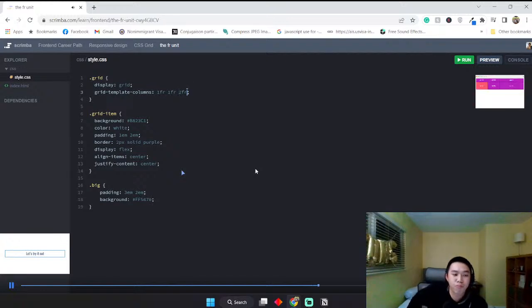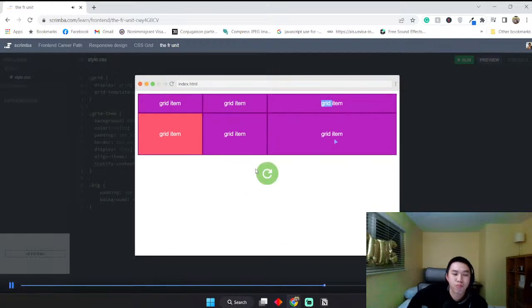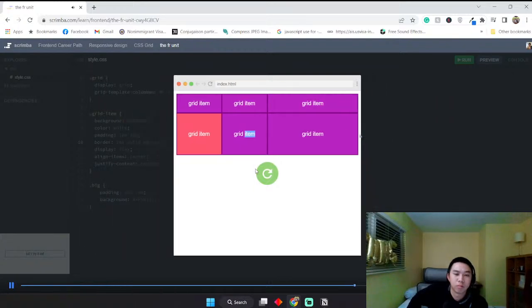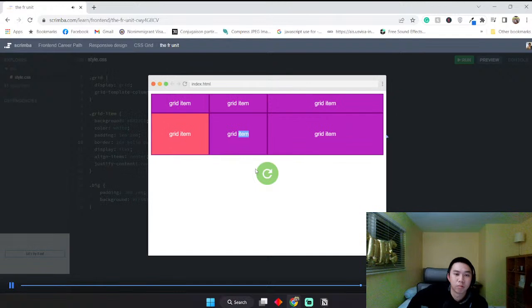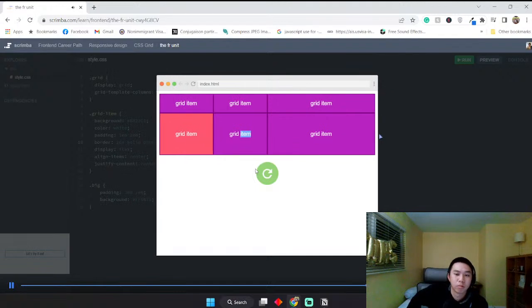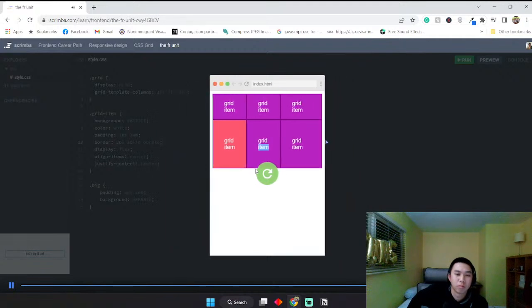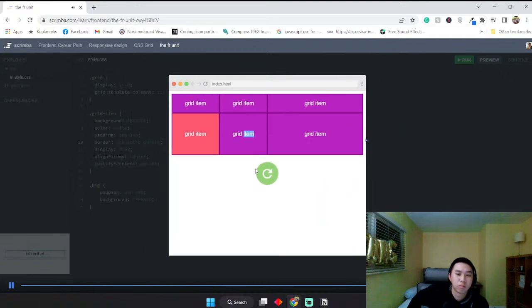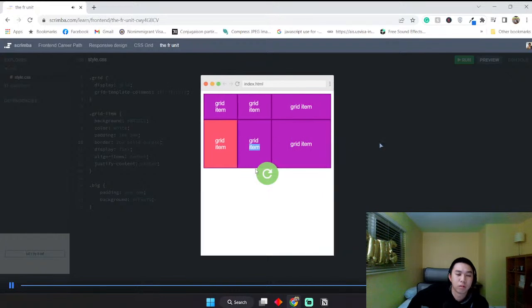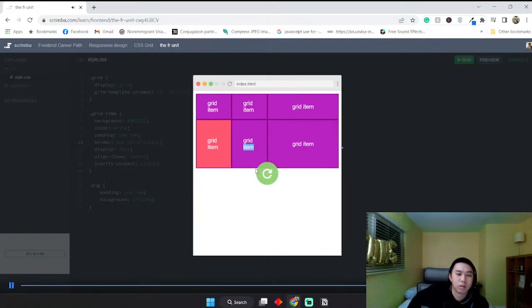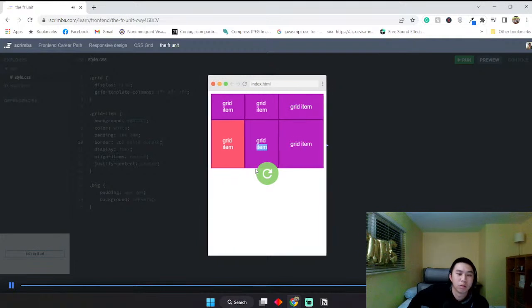So I could come on one of these and do a 2fr, and that one is going to take two. It's not actually going to be double the size of the other ones. A lot of it comes down to the content that was in there and the available space that's left over. So it's going to grow and shrink at double the speed pretty much. It's a ratio, just like the flex-grow and the flex-shrink were ratios. It's working like a flex-grow and a flex-shrink at the same time. So they will both grow. Now you can see here at one point, these two are locked in, and this one is still growing and shrinking a little bit because of how that's working.